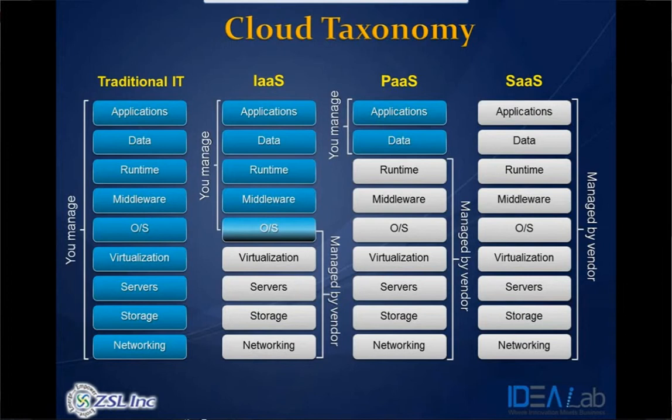In platform as a service, you also do away with the runtime, the middleware, and the OS. You don't worry about the OS, or the middleware application servers, how they scale, how they manage your load. You don't have to worry about anything, and the runtime also. You are only worried about your data and your applications. So you put in your data, put in your applications, and you get the whole other suite from the vendor.